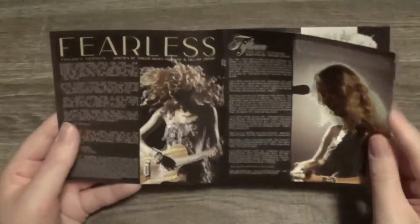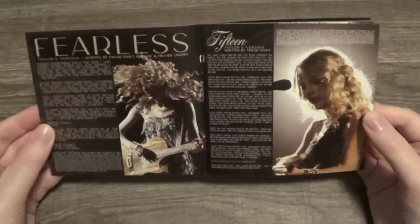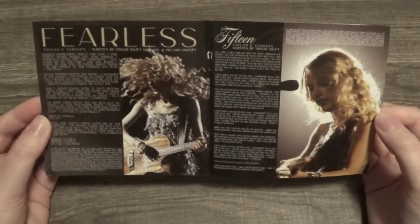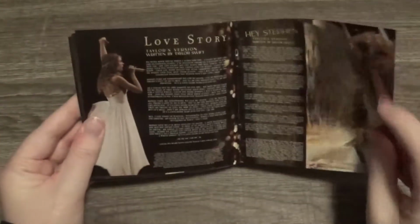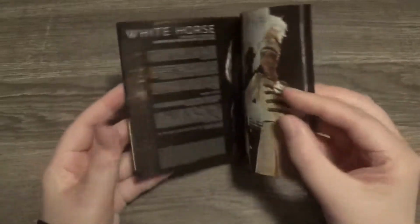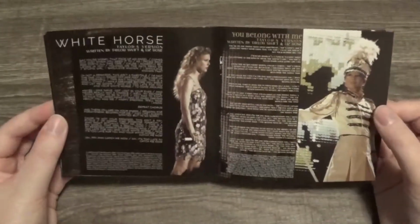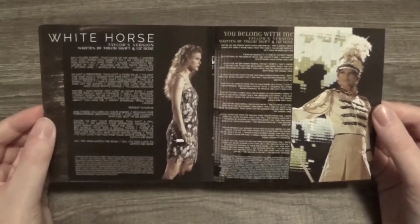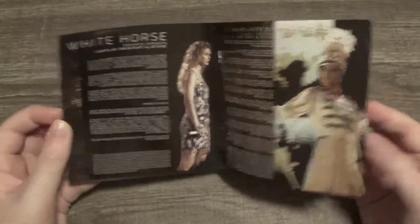Now we got the lyrics here. These are like older photos, which is really nice. She's so cute. This is such a good album. It's also nice hearing a more mature voice with the older songs. It's really interesting. I love this outfit. It's cute, the band outfit.